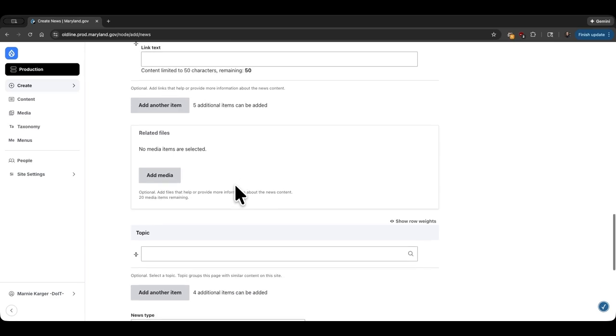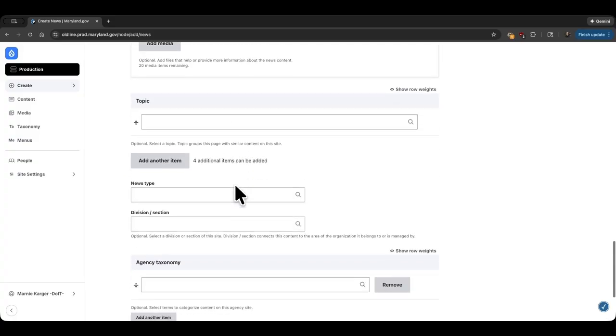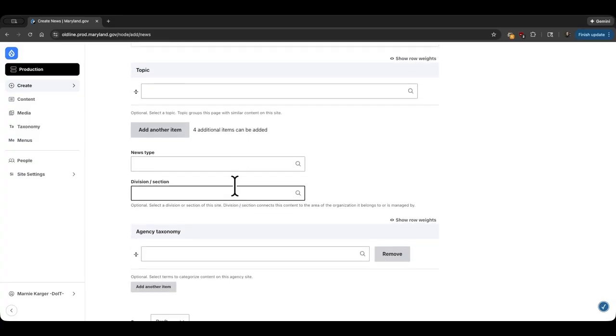And then we get to the section where you can add taxonomy terms to help classify this news item and help visitors search for content by filtering for these terms. These terms do not appear in the news item, but play an important role in classifying and filtering the content for visitors. There's room to enter up to 5 topic terms.